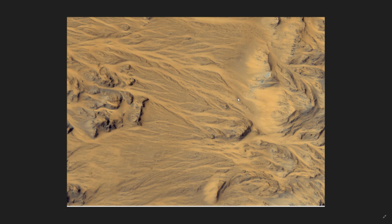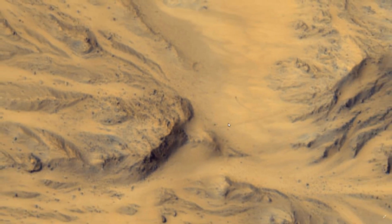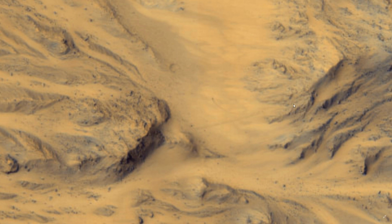All right, can you see what we're looking at here? We're looking right here. Tracks on Mars. I showed you the railroad tracks. Now it looks like vehicle tracks. And I'm going to darken this up for you guys. Looks like it came out of right in here somewhere. There's a road that travels across this canyon, this valley. Maybe there's an entrance right there. Maybe there's one right there. Looks like a vehicle could be parked right there. It looks like this one is traveling out over the Martian surface.